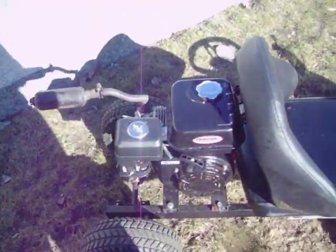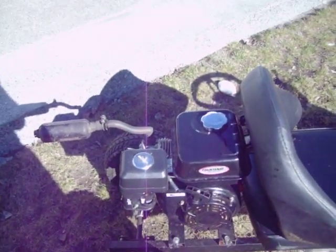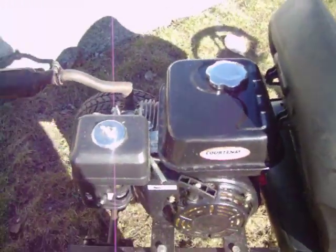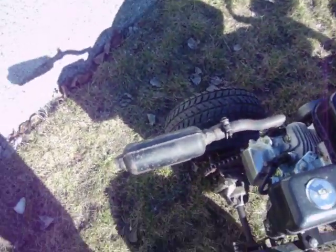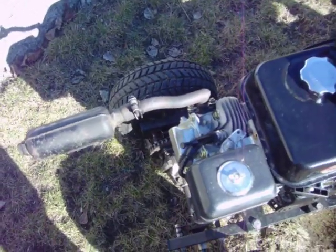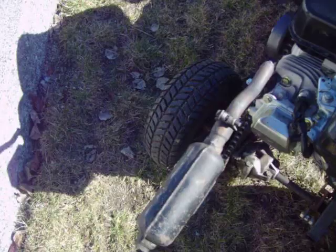The 6.5 horsepower PowerFist Honda clone I got. $110 Canadian, tax included. I work on it at Courtney Motorsports in Canada, Vancouver Island, BC. With this custom exhaust on here that me and my dad made, it almost sounds like a Briggs. Like, it sounds real nice. We'll start it up later.